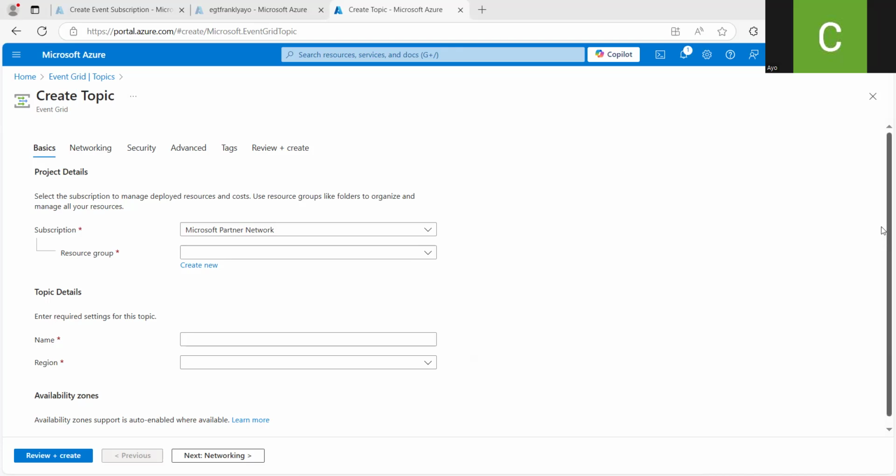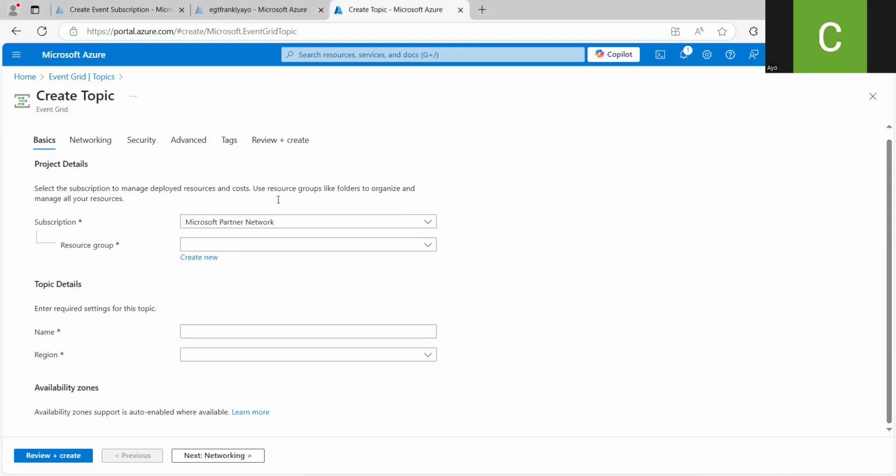While that is being done, you can fill in your subscription, the resource group, the topic details, you give it a name and a region. So you are not specifying the topic type now, unlike previously when it was a storage account or a resource group or even a subscription or any type of existing service on Azure that have the ability to hold data. This time around, we have a custom topic that we are working with. Okay, so I already created one. There's no point creating another.